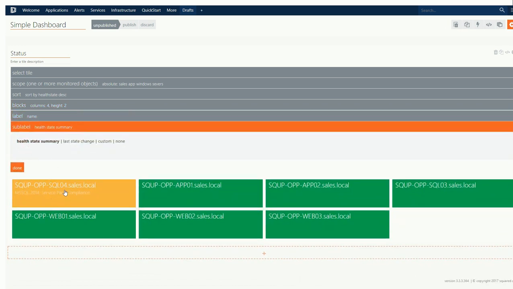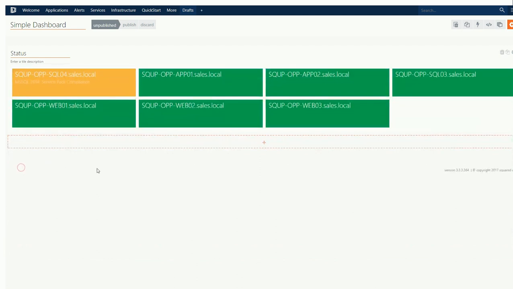We're showing here the health state summary. So in other words, why is SQL 04 in a warning state? Well, it's because of a service pack issue on SQL 2014. Also quite useful here is the last state change. So how long this server's been in its current state. That might be quite useful as we see here, for example, SQL 03. Well, previously I was looking at SQL 03, it's green, everything's all good. Actually, it's only been healthy for 5 minutes, so presumably some incident has just occurred on SQL 03. I might be interested to go and investigate that. We'll leave that at health state summary for now.